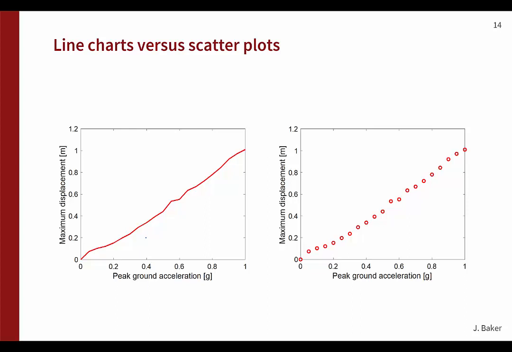The right case might be appropriate if I think connecting those dots somehow misconstrues the nature of the data. So if I really have collected independent observations and I don't necessarily think that in between those circles there is an interpolation that can be done, then I might prefer the right case. In this case, where there's a relatively continuous trend, I'd default towards a line plot versus a scatter plot, but that would be something for you to decide in a particular case.